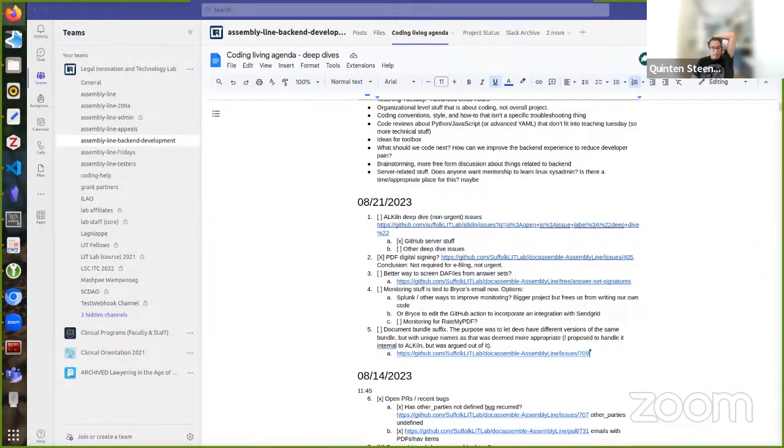But if there's a need for file names somewhere else, that's what I'm trying to figure out. Y'all expressed the need. I expressed ALKiln's need to handle files with the same file name. So if we want ALKiln to handle files with the same file name differently, then that can be an ALKiln thing.